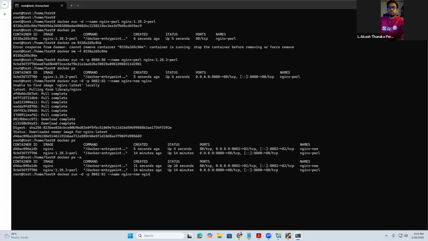So for now, what I'm going to do is I'm going to stop this container. I might have to force it because it's running. So I'll force it and stop it. This 8082 one, this one, right? And I'm going to stop it with force.